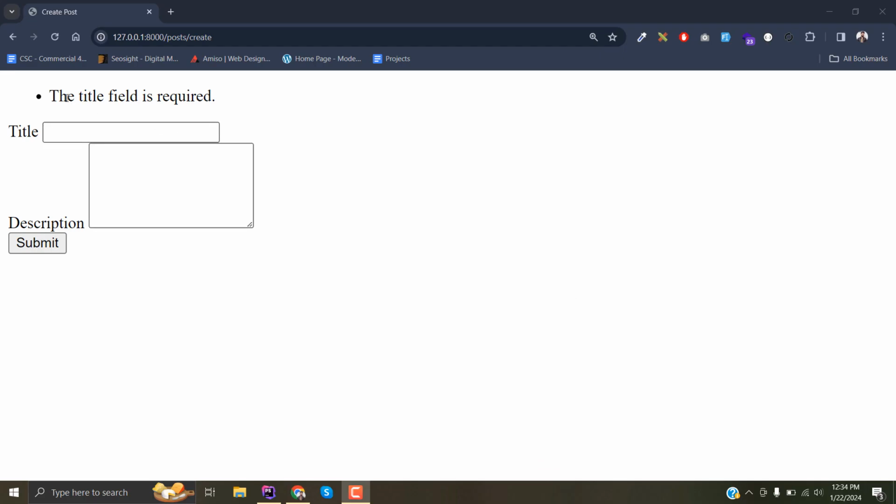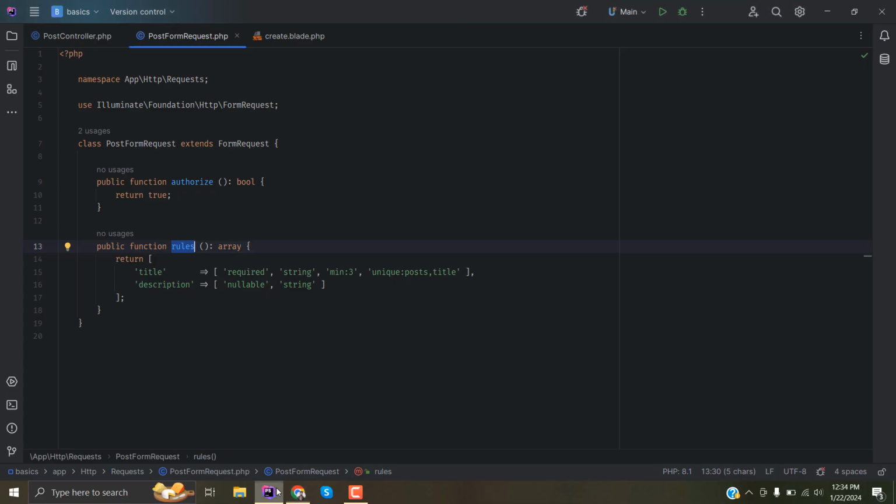All right, so here the title says the title field is required. I mean, the error says that the title field is required. What if I want to show a different message here? Or maybe if our website is supporting multi-language, how can we translate this one? First of all, let's see how we can show a different message here, instead of this message.